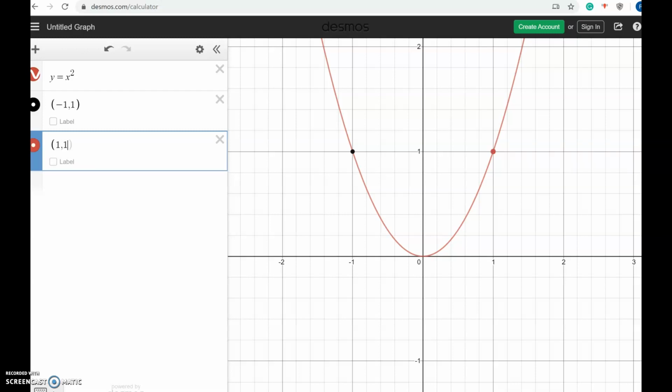These are the ones that we actually found earlier by doing algebra. Let me put them as blue so that they look better.